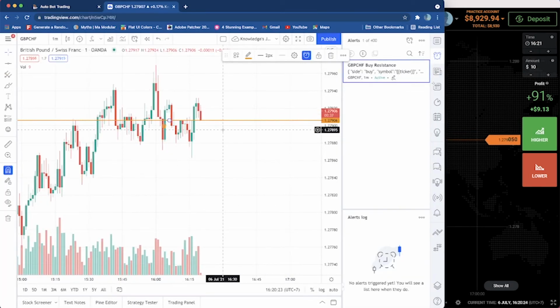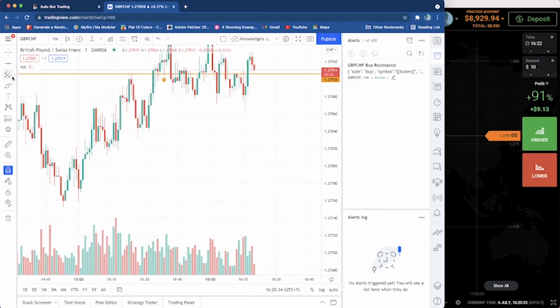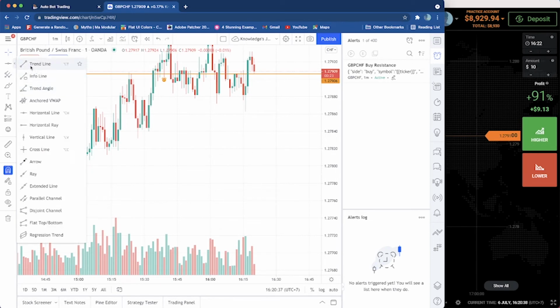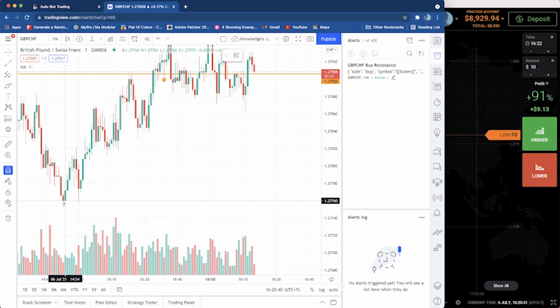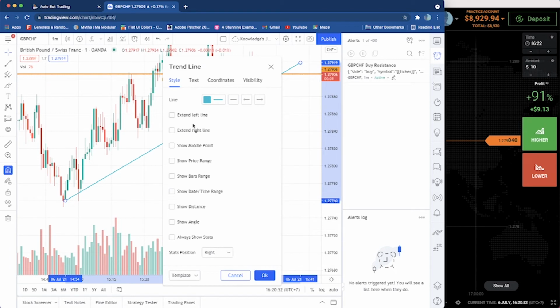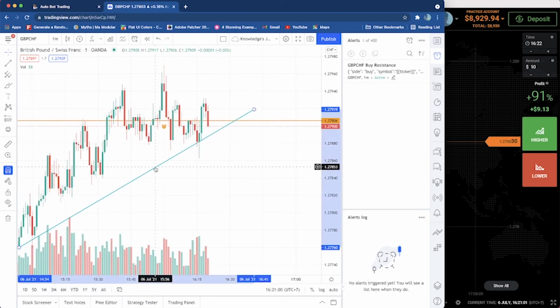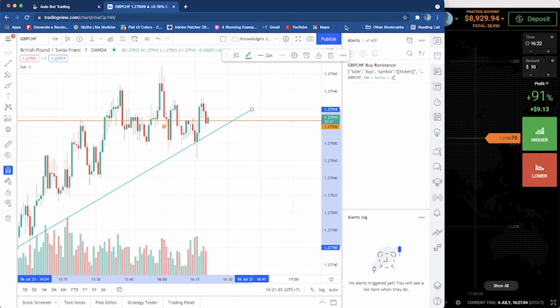This is just one way that you can use support and resistance. You can also use a trend line. A trend line in IQ Option is very, very effective. You can use a trend line to apply any, this is a trend line. I will go from the open and the close and put it in here. I want to change these colors to this color, and you can customize that. Like my line here is too short, and if you want to extend that, just click on that, and I want to extend it to the right.